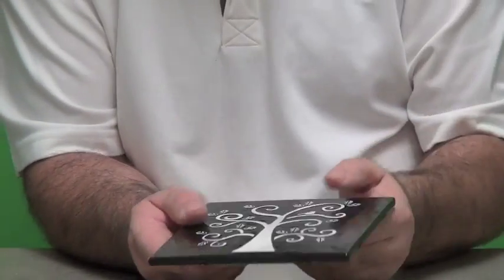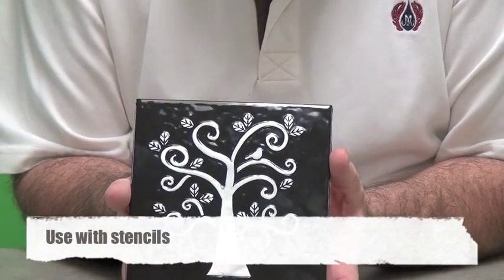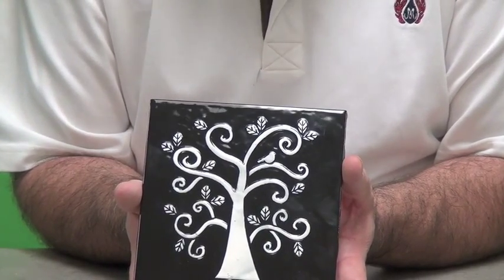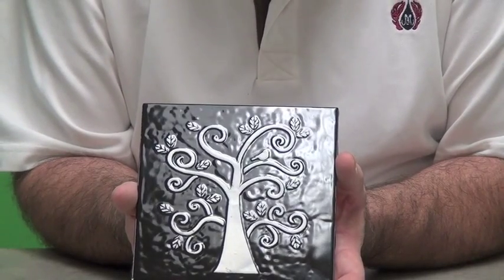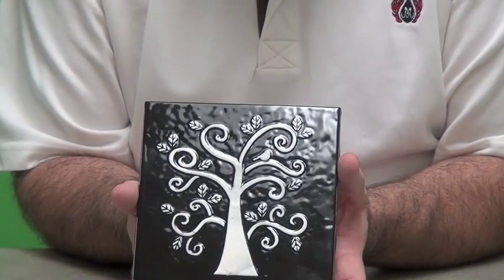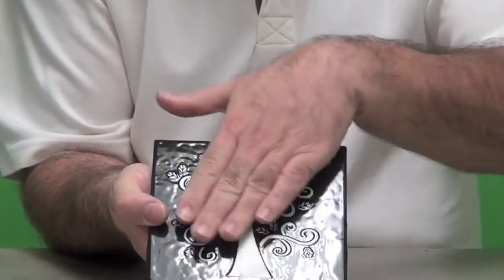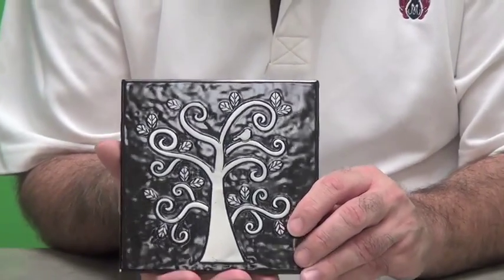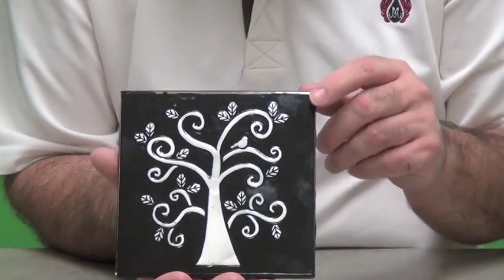The first thing I'm going to show you is using it with a craft stencil. You would base coat your project with something like one of our foundation glazes or stroke and coat, and then align your stencil, and then just glide across with either a squeegee or a paintbrush or a sponge, something to fill in your stencil, and then pull it back, and you're going to get a nice three-dimensional raised effect with the sculpting medium. That's very simple to do, very effective because it's a brilliant white against any other contrasting color.